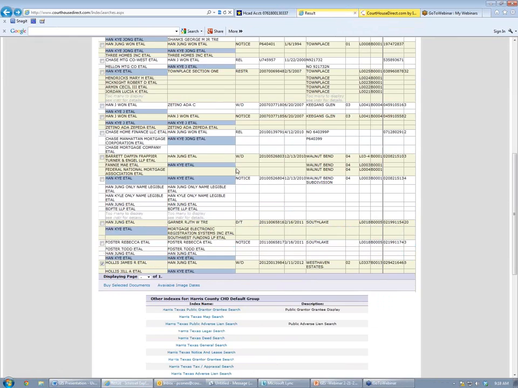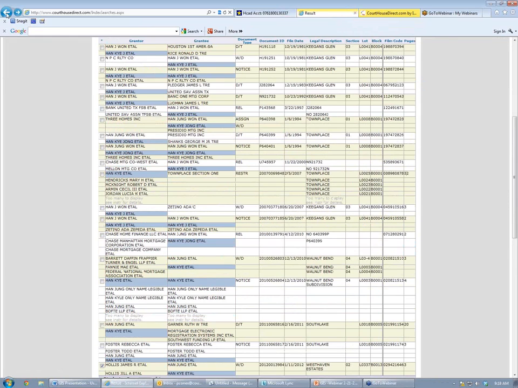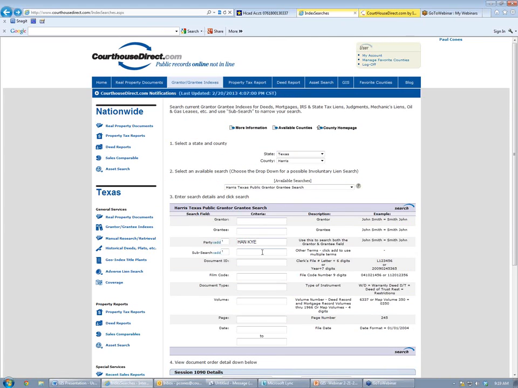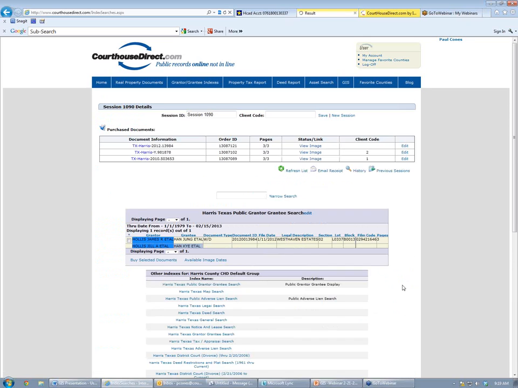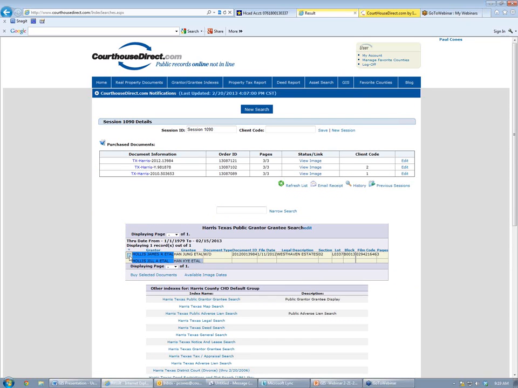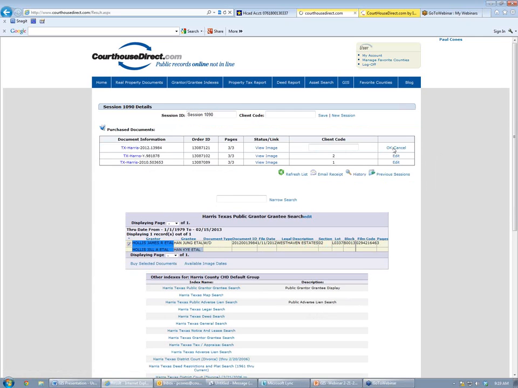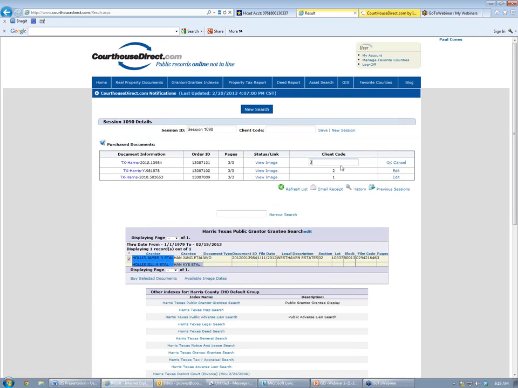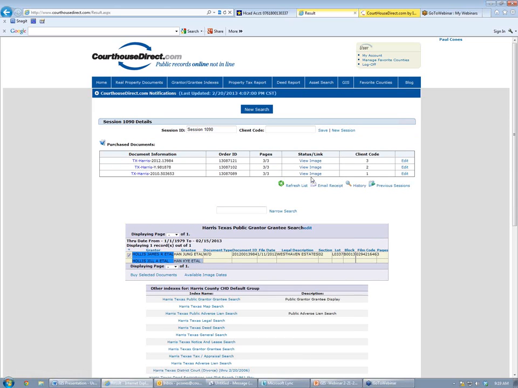results. Again, here's my results for K. Hahn, but I know that they did business with Hollis. So you see how I can do a sub-search. Sub-search, very important. I can match that sub-search against Hollis, and then I've got the information I'm looking for, and then I can just add that to the report. Again, at the top, I can number this report.